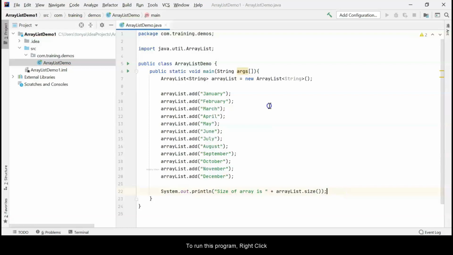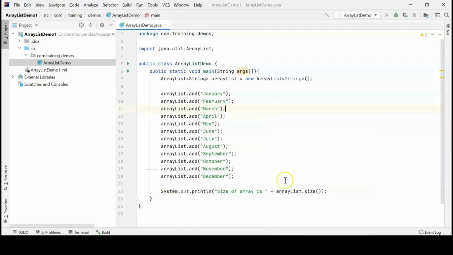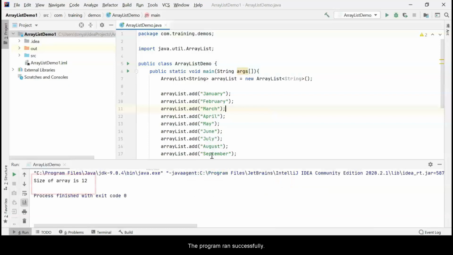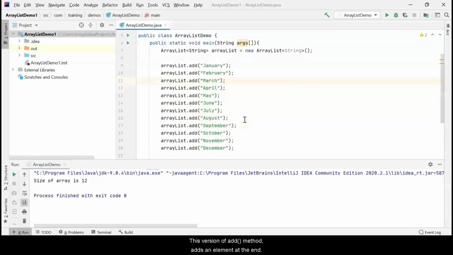To run this program, right click, then click Run ArrayList Demo.main method. The program ran successfully. As you can see here, the size of the array is 12 as expected. When we are adding an element using the add method, this version adds an element at the end.